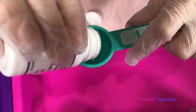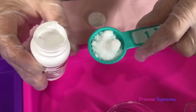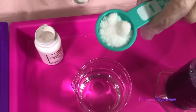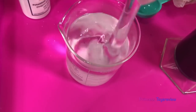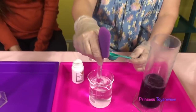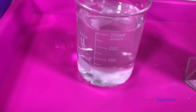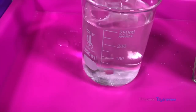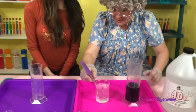At first, like this, add this in here, and we stir it, and we will keep adding more until it stops dissolving. Okay, we've added more and more, and as you can see on the bottom right here, it is not dissolving anymore, so it means we're done.